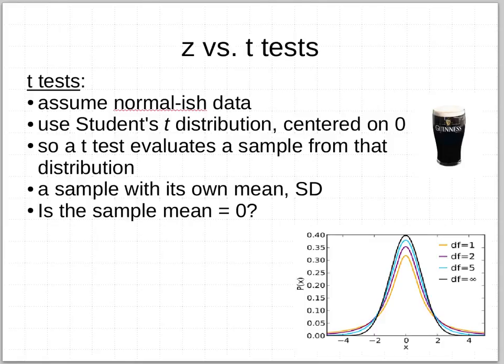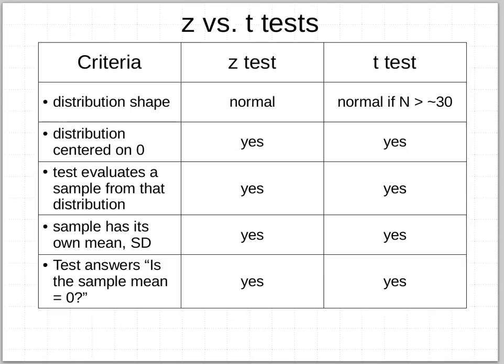So this sounds a little bit like a z-test and a t-test. Use some of the same jargon, don't they? And in fact, they're very similar. The distributions are both centered on 0, if we're talking about the student's t-test. The test evaluates a sample from that distribution. The sample has its own average and a standard deviation, and answers the same question, is the sample mean equal to 0? The difference between the z-test and the t-test is essentially the z-test assumes normality, whereas the t-test really becomes normal as you approach more than 30 sample size. So if you have more than 30 in your sample, your n is greater than 30 or so, you can essentially bet that you have a normal distribution. Less than that, you might be worried about the size of your distribution. This is the fundamental reason why a common recommendation is to get at least 30 to get a good estimate of a mean.